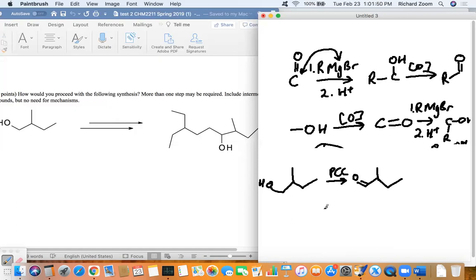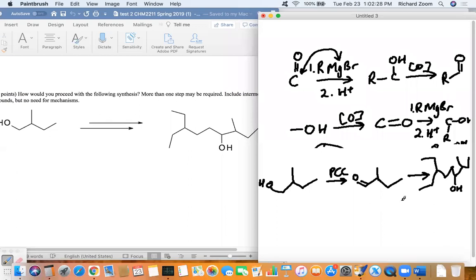So all we're doing there is taking that OH, turning it into a C double bond O, and then we need to get whatever we can get here in order to get what we need as a product. All right. So now I've got PCC in the first step. Is everybody okay with that? Does anybody have any questions about why I'm doing what I'm doing in the first step?